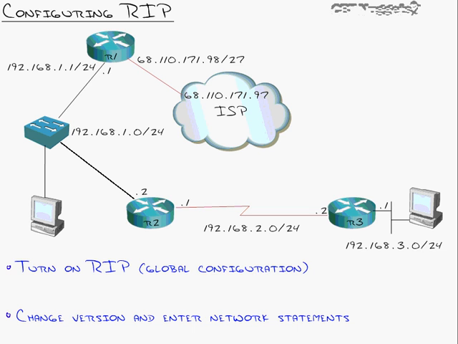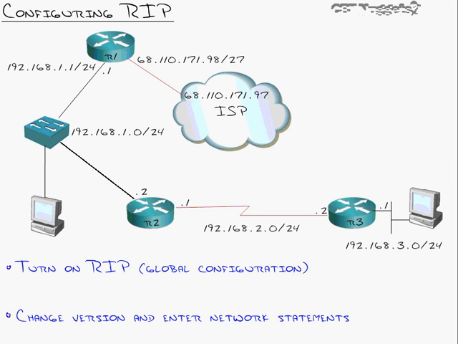All right, you have enough of a foundation now in routing protocols to at least know what's going on with them. So let's get into the configuration of RIP, and then we'll do some verification commands, and I'll add some explanation of some concepts as we go through this. So I'm using the same topology as our previous video, but I've removed all of the static routes. So as of right now, router 1 can connect to the ISP, and it can connect to its own local networks, as all these other routers can, but they don't know about networks attached to each other. So if I was on router 2, I couldn't ping behind router 3 because it's not a directly attached network.